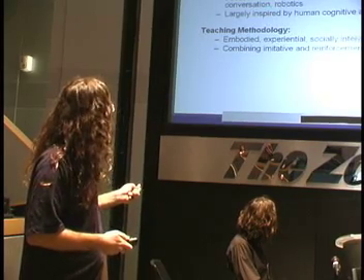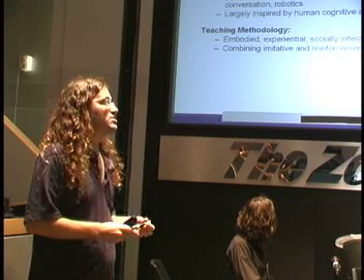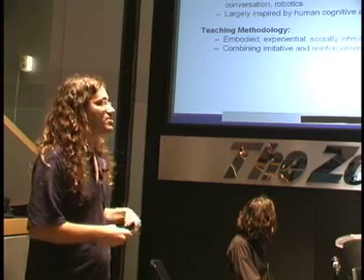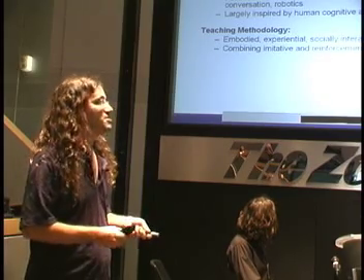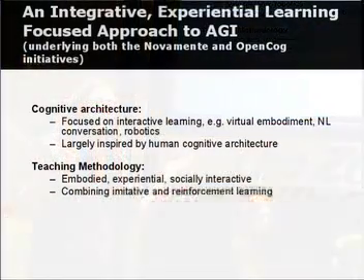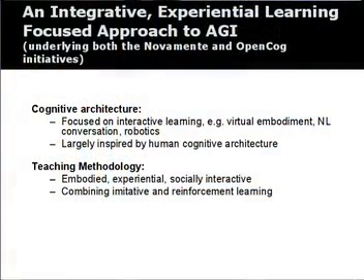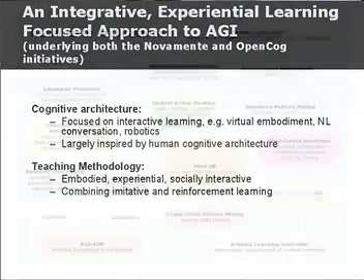The cognitive architecture ultimately is not that different from the architecture underlying Stan Franklin's LIDA system or Nick Cassimatis' Polyscheme. It's based on modern ideas in cognitive science, and the teaching methodology that we're using at the present time is primarily based on social embodied interactive learning, and we're now focusing on virtual worlds for many of the same reasons that Sibley outlined and that were discussed in the previous talk.